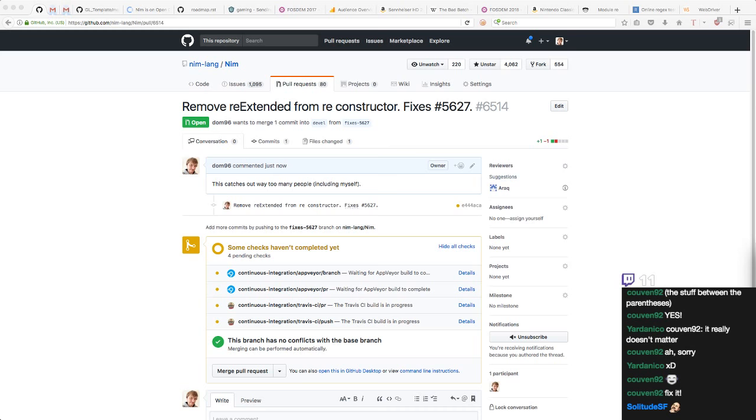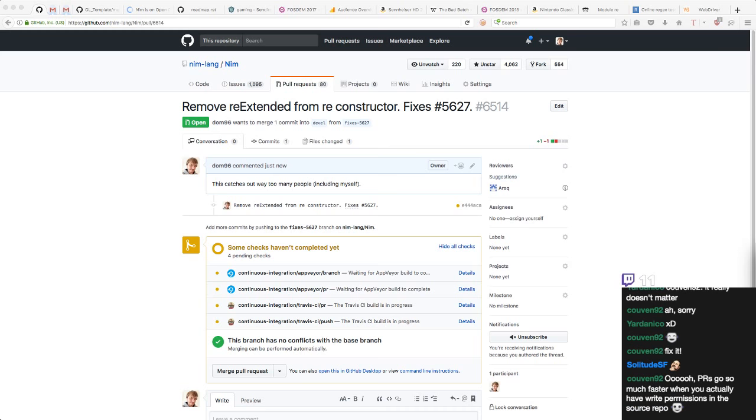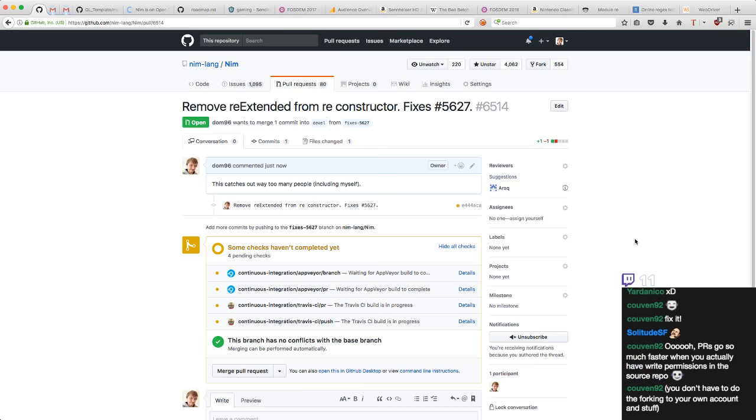I'm reading the IRC chat. I guess, I mean, you have to do the forking to your own account and stuff. Yeah, but forking isn't that difficult.